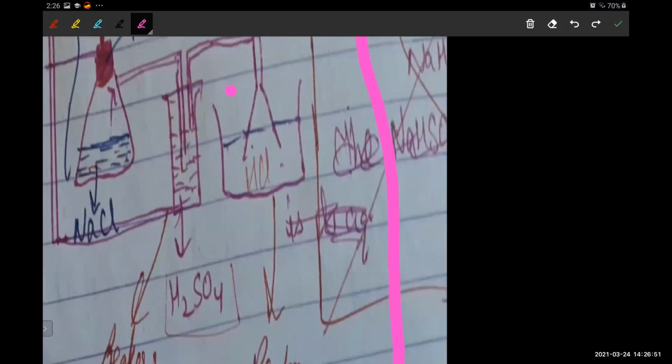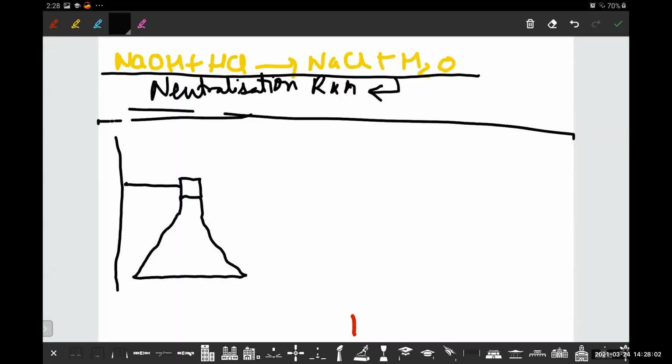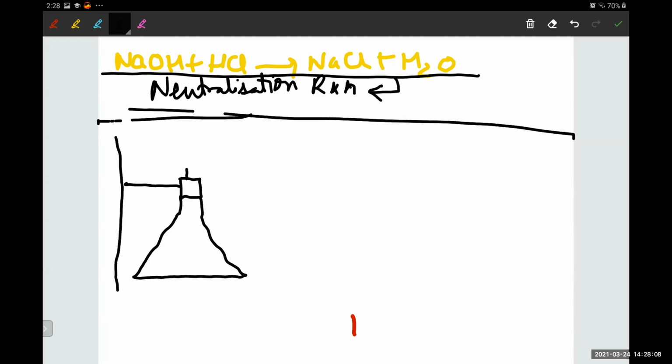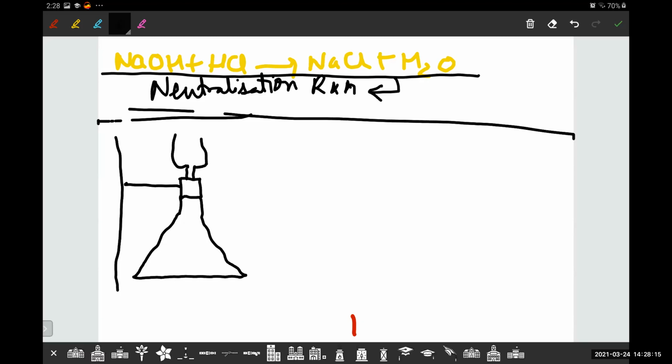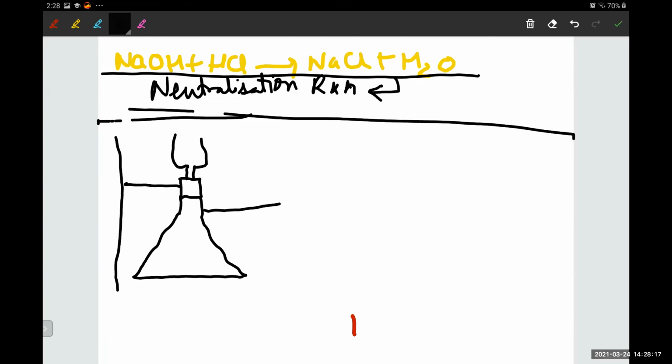Then next, what is happening? I'll just draw the diagram with you all. This is the setup. This is a conical flask to which a thistle funnel is attached. I know everybody must be thinking this is not a thistle funnel, because I've not drawn the perfect one, but I know everybody knows what a thistle funnel is, right? Then we have a tube which is leading into another beaker.